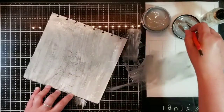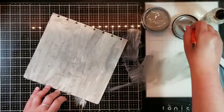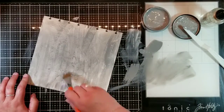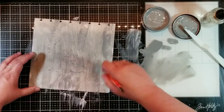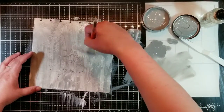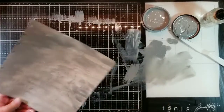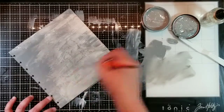Is that one coming up or? Almost. It is not quite dry. Apparently I busted through the layer of top coat that was dry on some of these spots. That's okay. We're just getting a little mixing and that's okay. This wall does not have to be a perfect solid color, especially not since we're going to paint graffiti over the top of it.